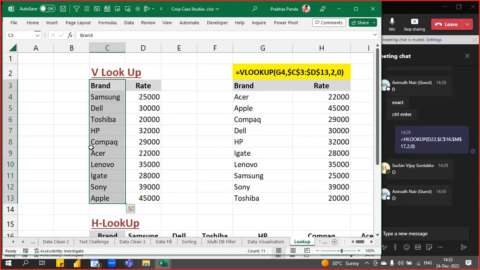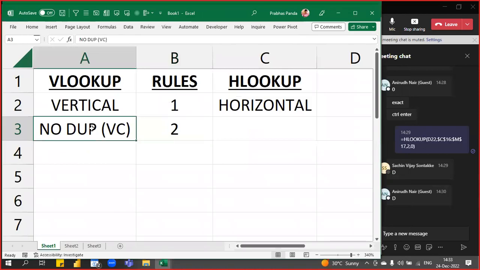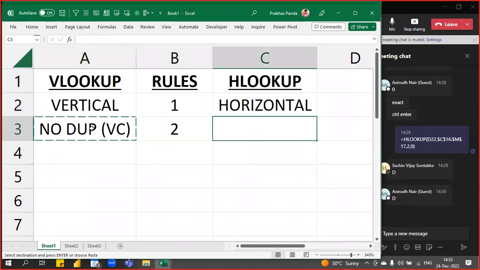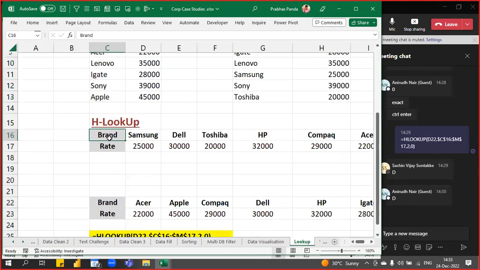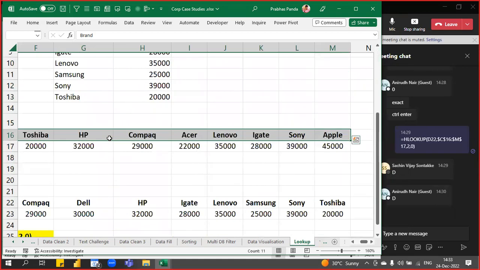Whatever comes first, Excel is going to treat as the unique data. Similarly, the same rule goes for HLOOKUP also. There should not be any duplicate in the master data; again, the brand row should not contain any duplicate.